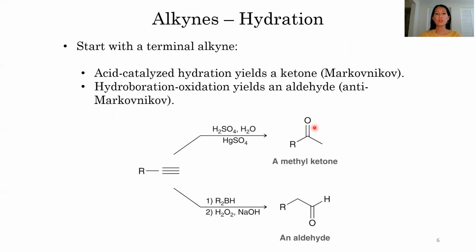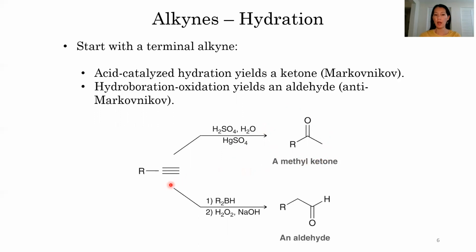So two things you can do. Basically, we've shown that with a terminal alkyne, you can add acid in the presence of mercury 2+, and you can generate the Markovnikov addition product. In this case, that gives a methyl ketone. So that was in part 1.